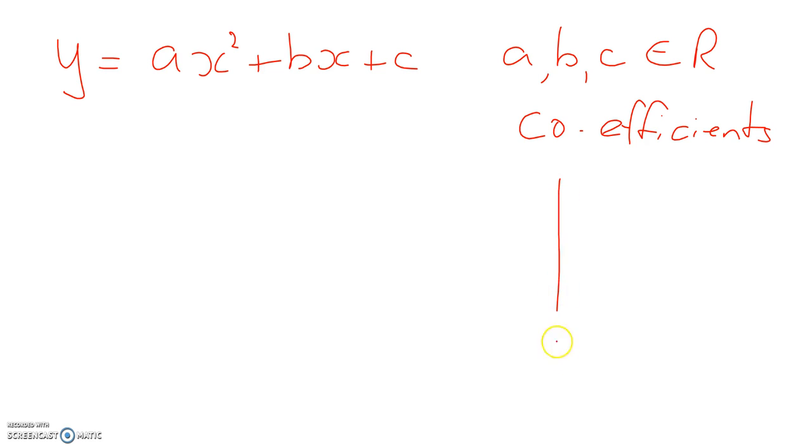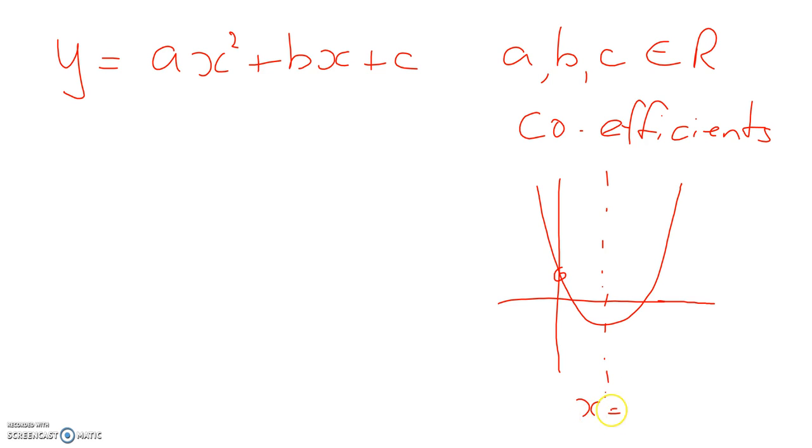Okay, and remember our basic quadratic, the graph that we get from it is called a parabola. And remember this point here we call the y-intercept. This line down the middle here, we call the axis of symmetry. And remember that was given by the formula x equals minus b over 2a. And this point here, that was our vertex. And these here were our zeros. We haven't talked too much about them just as yet.